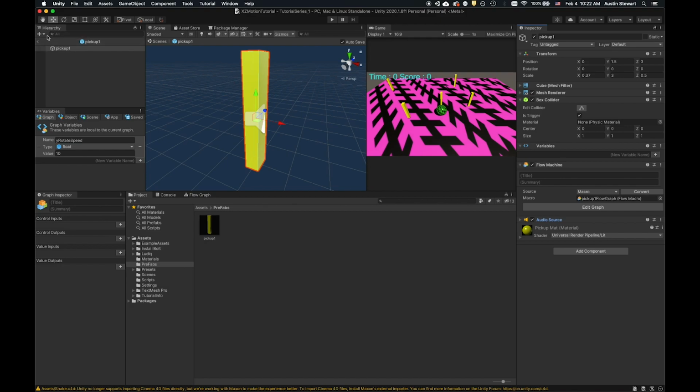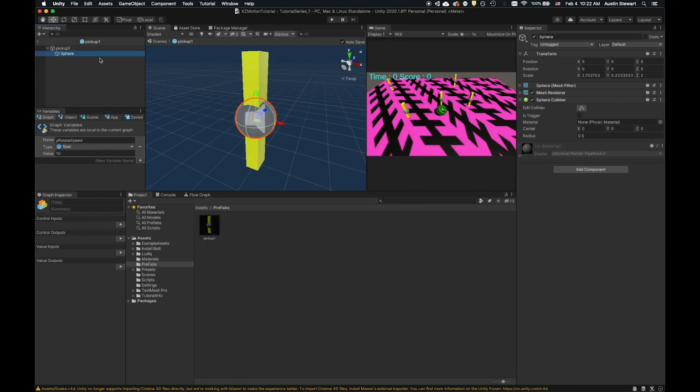So I'm still in my prefab edit mode, so I'm just going to go to plus 3D object, and I'll just create a sphere, and maybe I'll just move this up a little bit here, and leave it here. Now we haven't really talked too much about child objects yet, but this object is a child of the pickup, right? It's a child of this rectangle, and I'm just going to go ahead and leave these here.